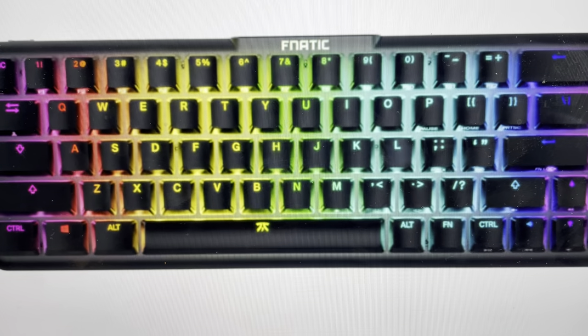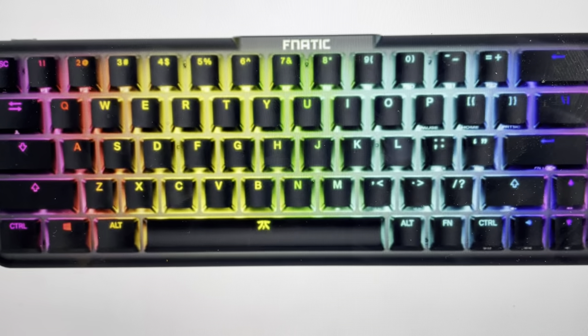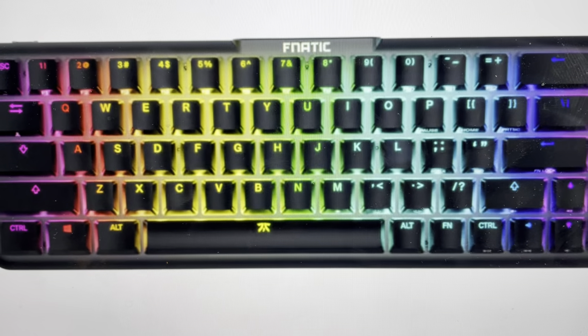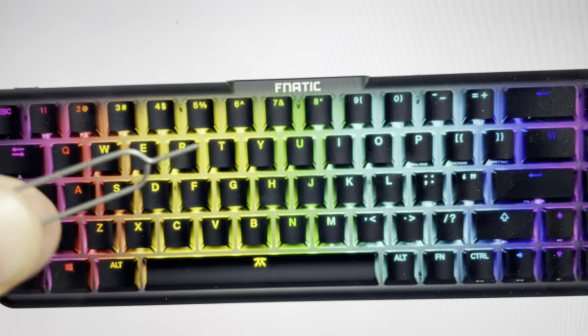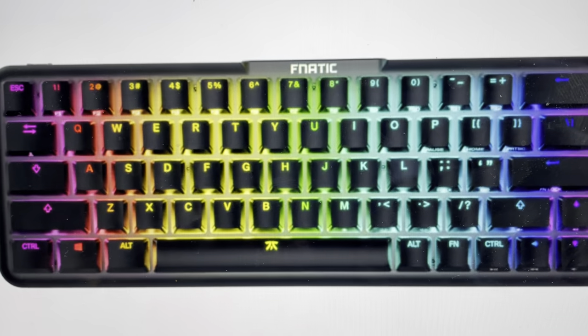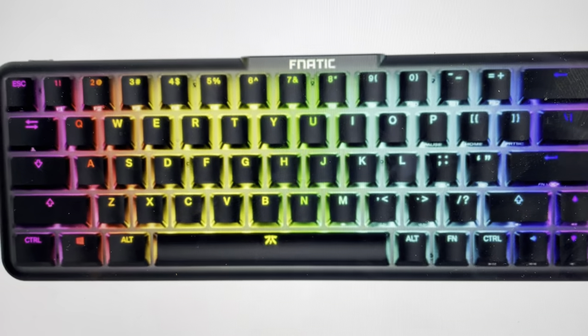But if you're ready to do that, it's quite easy. All you need to do is turn your keyboard upside down and you'll find just underneath the keyboard feet there is a small reset hole. You'll just need a paperclip or one of these iPhone SIM ejectors, and you're just going to press and hold the reset button for 10 seconds.